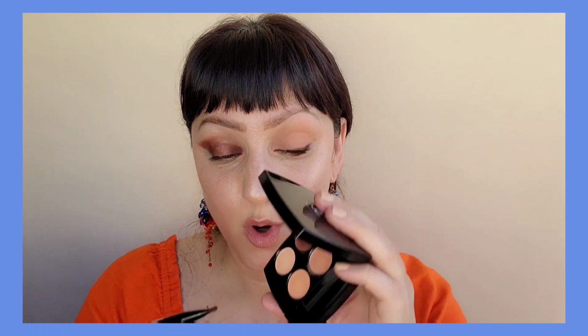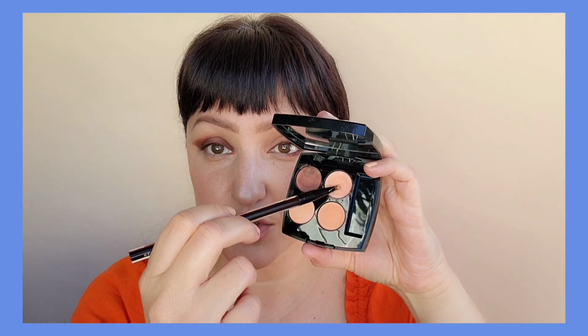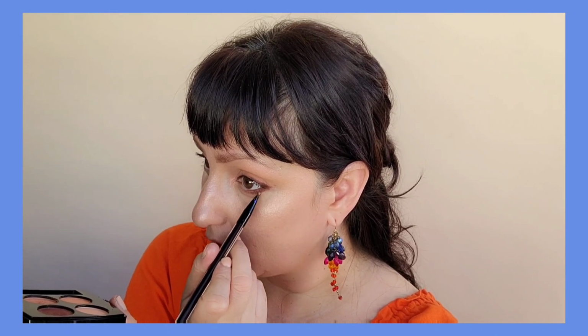This will give you an almond shape eye, or I like to call Sophia Loren kind of eye, where everything moves up and out. Now I never want something too harsh, so I'm gonna go in now with the brush, which I dried off, and I'm adding a little bit of that shimmer color, and I'm going to wrap this around the lid. Now I didn't wipe all the purple.